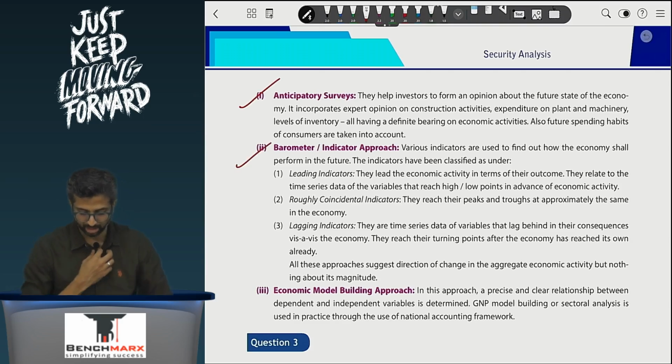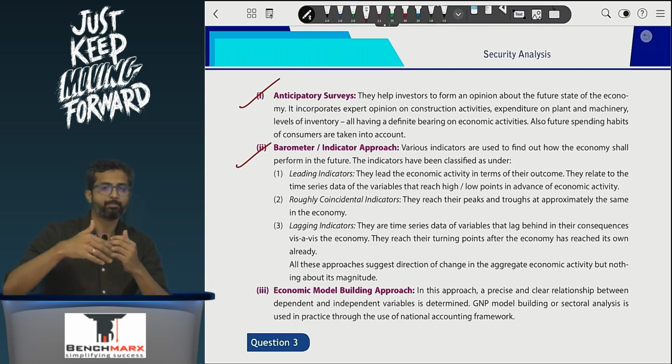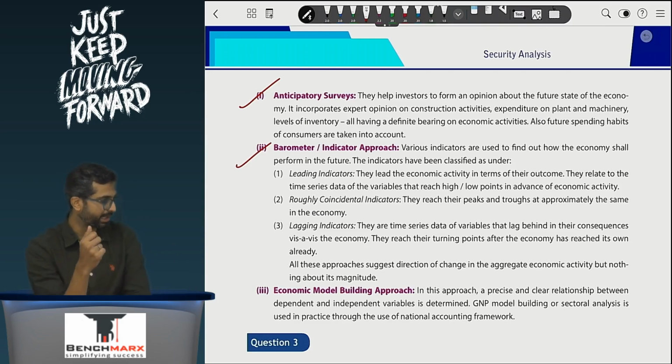Then barometer or indicator approach. Barometer or indicator approach would mean maybe you look at 3 factors, like you have a leading indicator, coincidental indicator, as well as lagging indicator. As the name goes, a leading indicator would be an indicator which leads. So something which changes and you kind of believe that this is going to result in a particular move. Like for example, if let us say the stock market is changing in a particular way, usually stock market factors in what is going to happen in the future. So इसको अपन usually बोलते हैं leading indicator है. They don't wait for things to go bad. Before that only the market movements would try to indicate it, or maybe the interest rates are changing in a particular way. So a lot of these indicators lead. So we will say if a particular change is happening, maybe it is a precursor to something which is going to happen later, leading indicator.